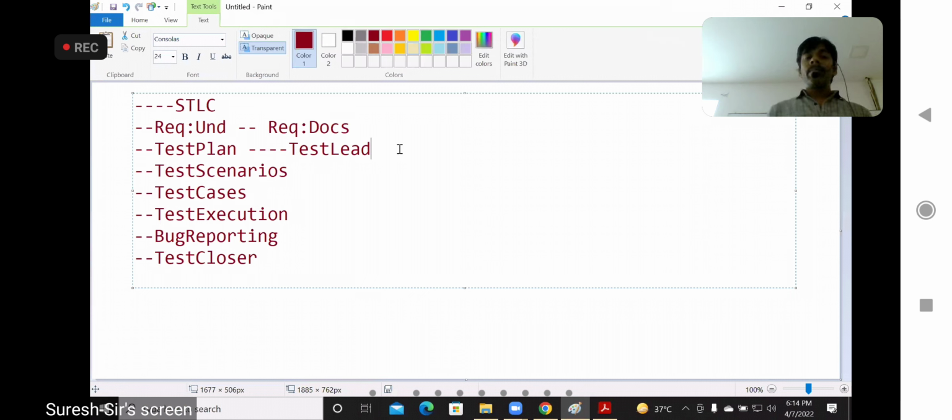To prepare that test plan, the test lead takes care of the entry criteria and then the exit criteria. What is the meaning of entry criteria? Reference documents here.